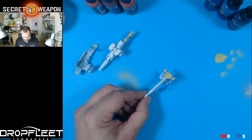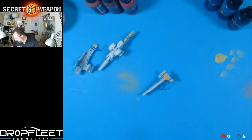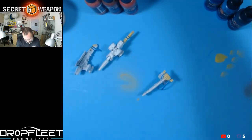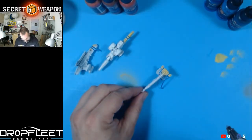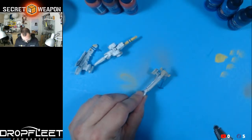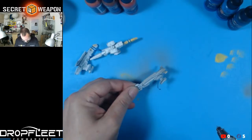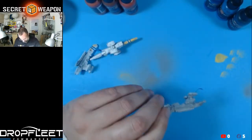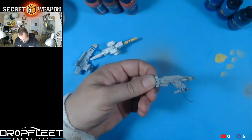Alright, so this is the... I'm trying to use Foundation Gray? Or Ground Forces Gray, sorry. It's the Foundation Slate that I'm using later. So this is Ground Forces Gray, and I'm just giving a light base coat over everything. It's going to mask those yellow sections for me. But I want all of my spaceship to be a very medium gray.